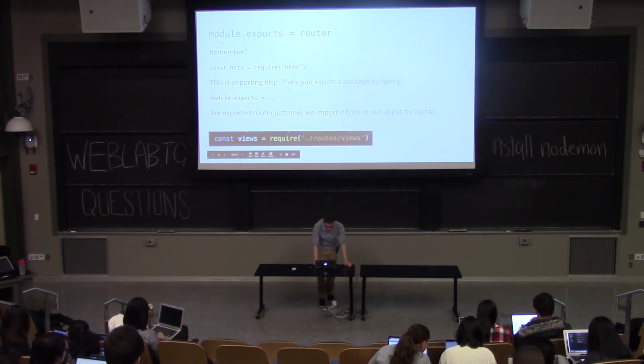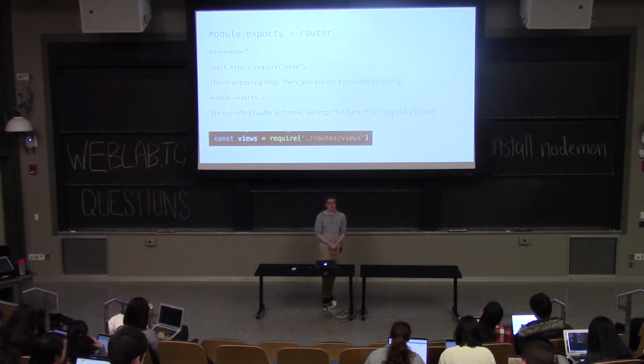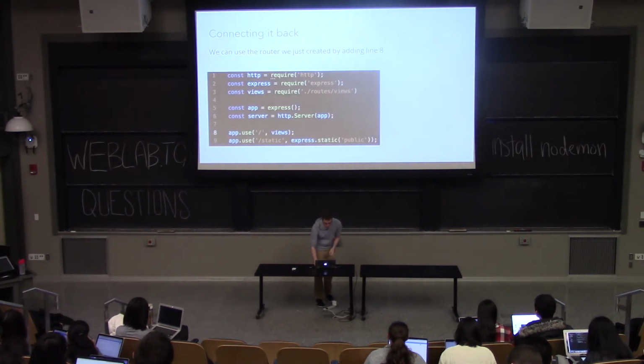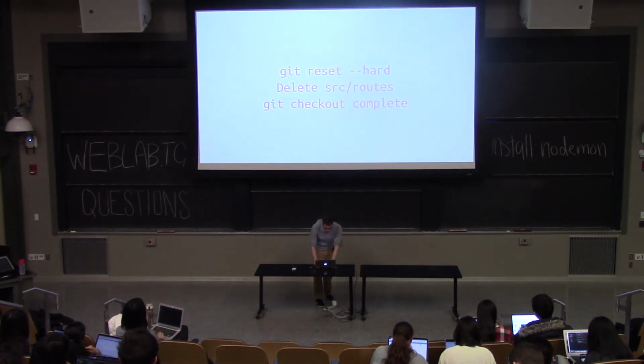So this is just more explanation. What that module.exports was doing is saying that this is the thing that we're going to get if we import this file. So we would get the router that we created. And this was just what we did to bring it back. And that is it for this.